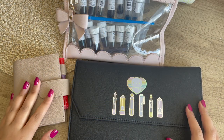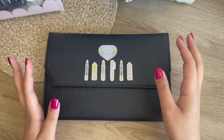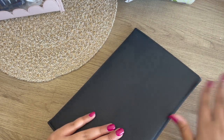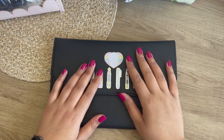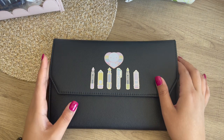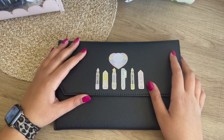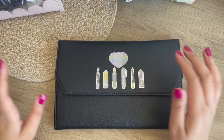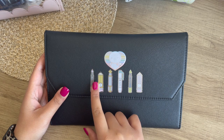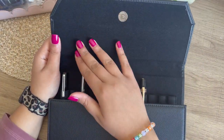So where to start? We'll start with the actual fountain pens. I purchased this case off of Amazon — it's kind of temporary because I just needed something quick to store them in. It was like $15. I do have my eyes on the Galen Leather case and I already told Michael I want that for my birthday, which is next month. For now it really works and I customized it with some stickers from Coffee Monsters Co. and I think it turned out really cute. It is cloth lined.